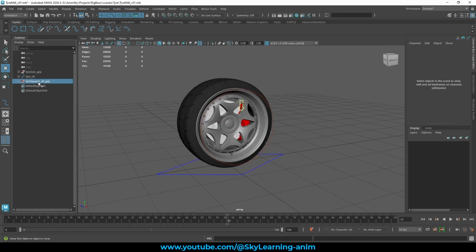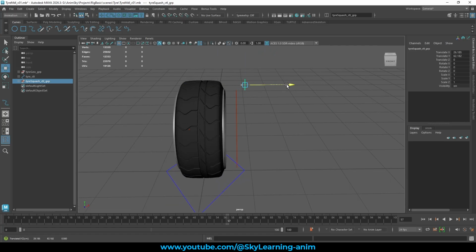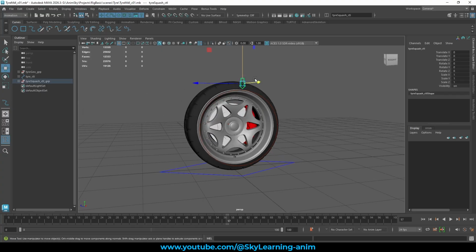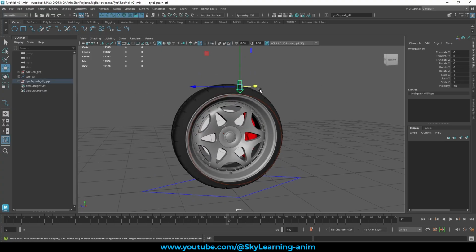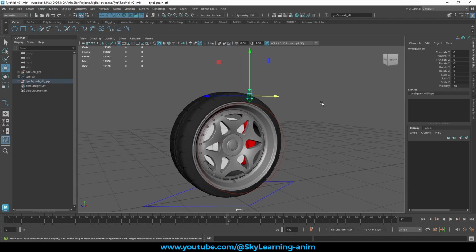So now this is a squash control. It should be somewhere here in the tire. Its position is totally fine, because we are only going to need its translate Y-axis, and we are also going to limit its translation on the Y-axis. It should be acting like minus 5 to 0. So I'm going to show you how you can limit this.